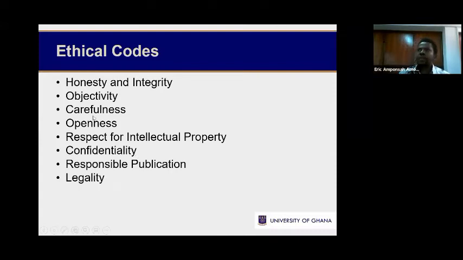And also, carefulness can apply, for instance, to those of you who use Mendeley. For some of the databases, when you extract articles and upload them, sometimes you're unable to extract all the bibliographic data from it, the date of the publication, the title, and all. Sometimes the title may have some funny characters in there. Please, look at it carefully and then correct it. So once you are doing all this, by the time you finish your content and your reference list, everything is neat. Openness is also very important.